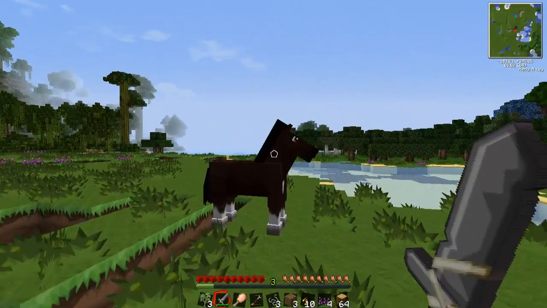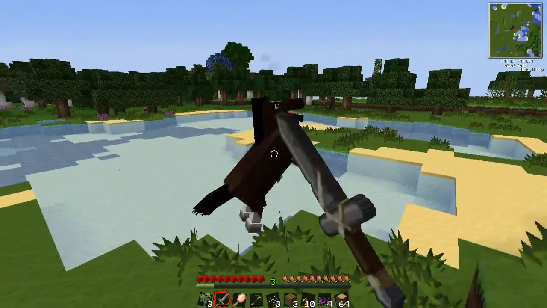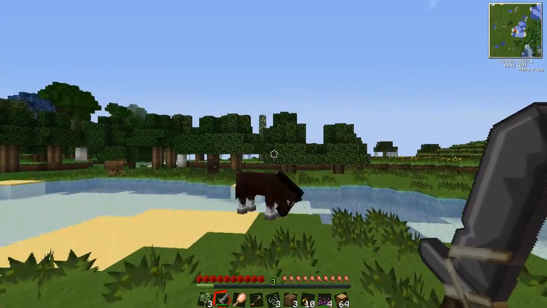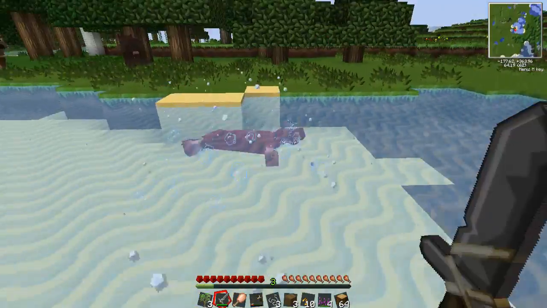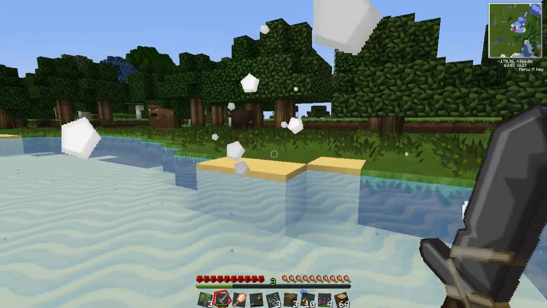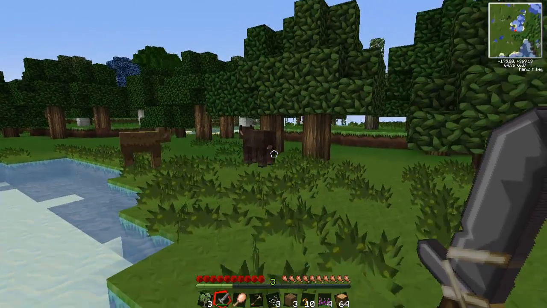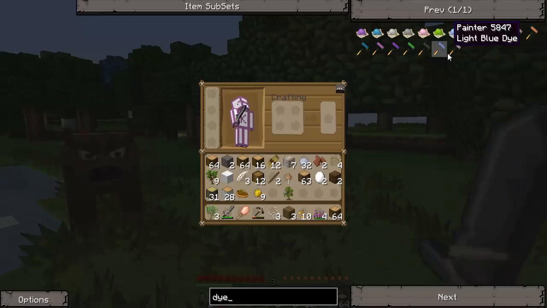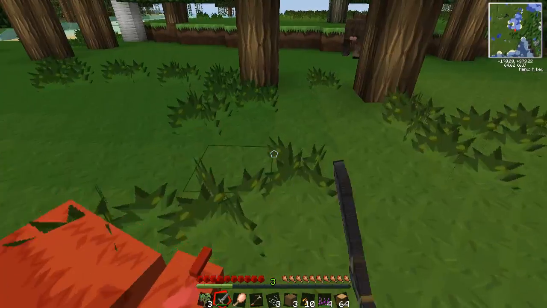Horsey! Ah! Horsey! You want to fight? I think he's trying to fight, isn't he? Cows! Leather! Oh, leather. Oh, you can't dye leather though, can you? Can you dye anything on this? No, you can just get that. Right, let's get some cows.